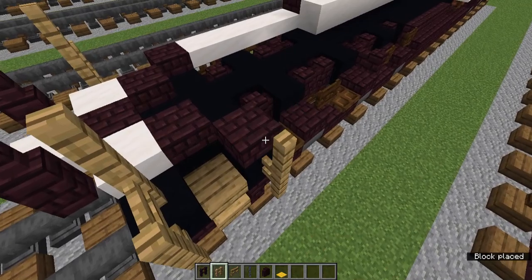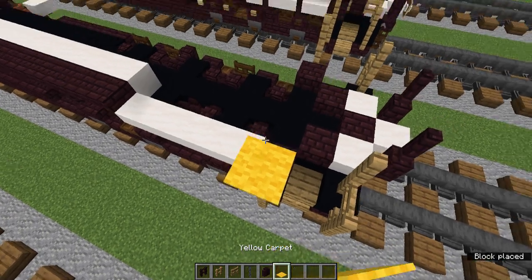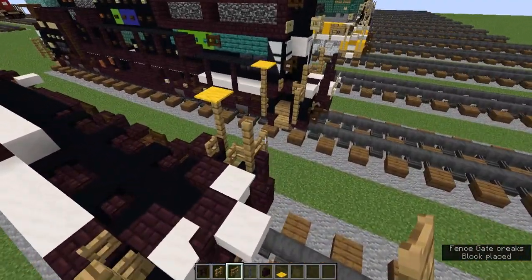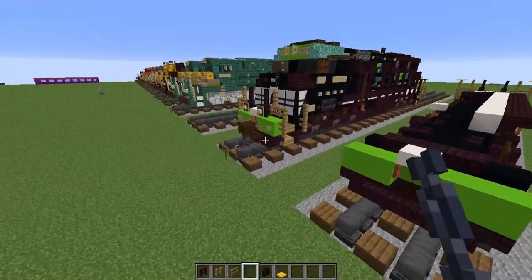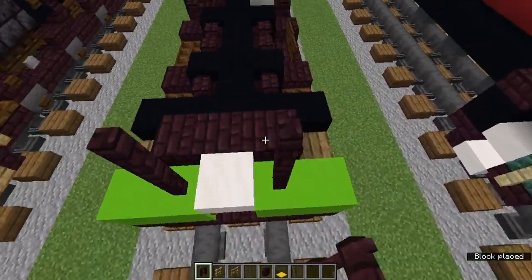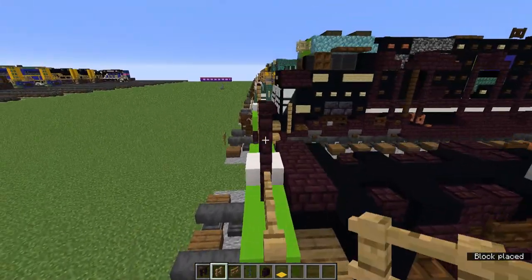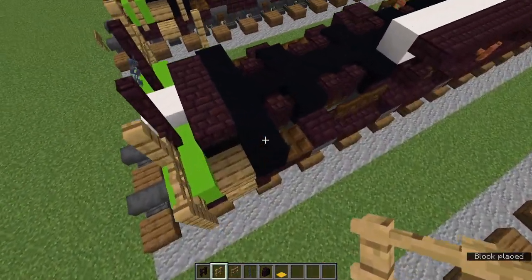And let's grab the yellow carpet too. And first let's add five oak fences, or three right here, my bad, with the yellow carpet above. Let's add some oak fence gates right here, and a chain in between here. And now for the front, we're just gonna add nether brick fences here with a chain in the middle. And let's add oak fences on the sides, and two oak fences down here, one up here. Now let's add just two on the sides here, like that.